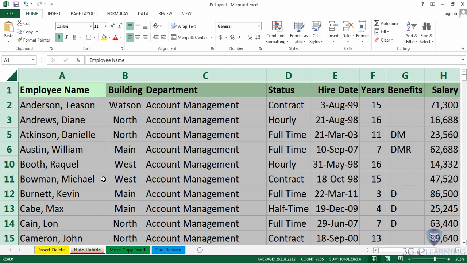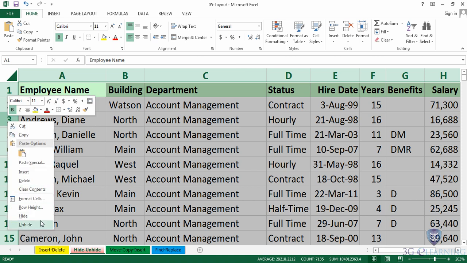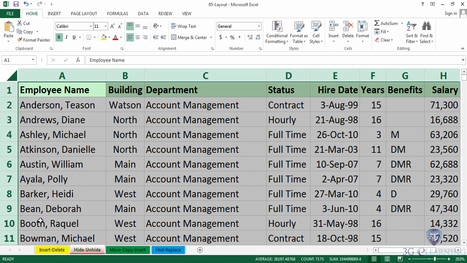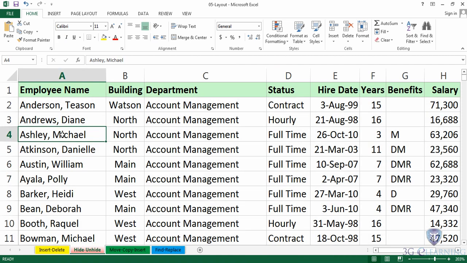This is also the case with hidden rows. Select the entire worksheet, right-click one of the rows and choose Unhide to reveal all the hidden rows. So this feature will come in useful when you want to hide data from the screen, or for printing purposes, or just for visual reasons.